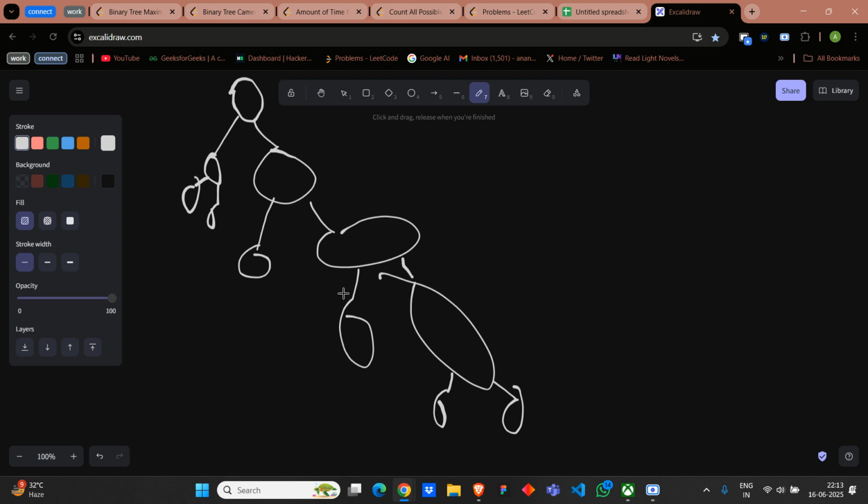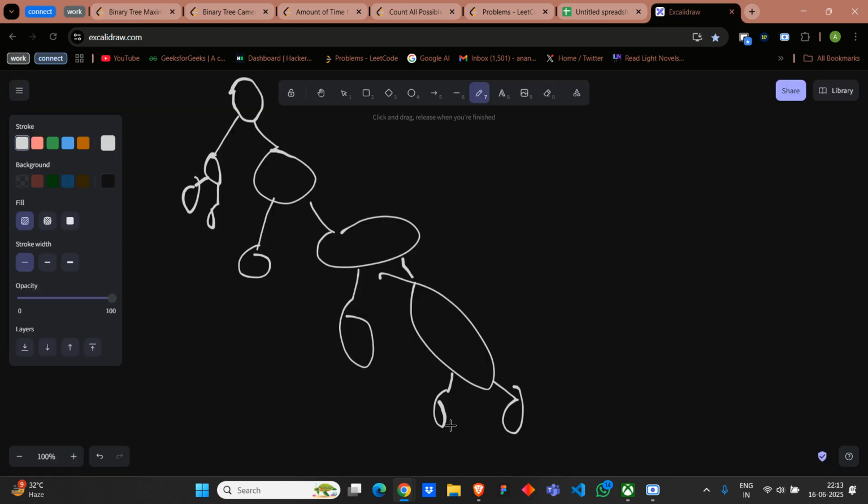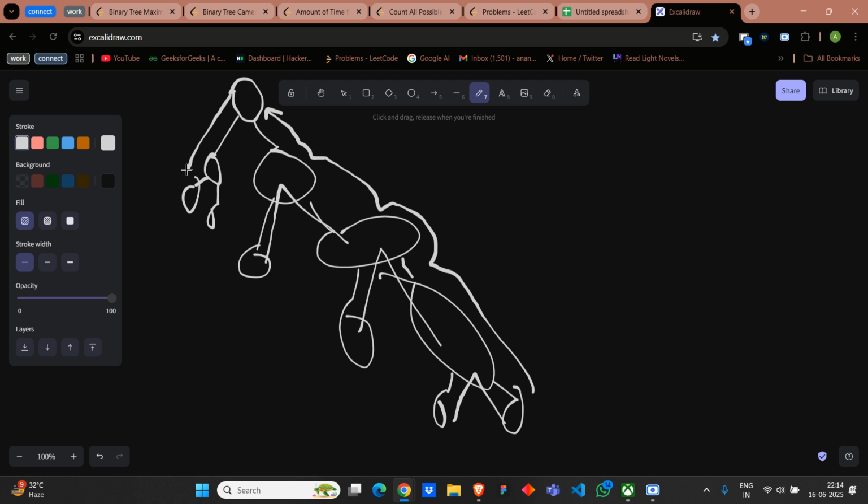So I need to find the maximum path sum in this particular tree. I don't know where the path sum will lie. That's a particular issue because in this whole tree, this sum can be lying anywhere, right? The simplest case given to us is this A kind of shape that is formed, but we can go here and here, and then here. This can be a max path sum, or I think we can even go here, here, and then here. This can be a maximum path sum, right?